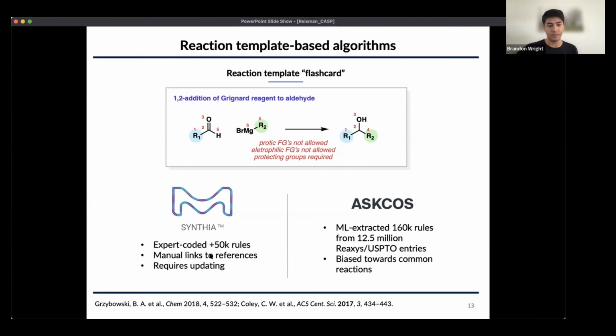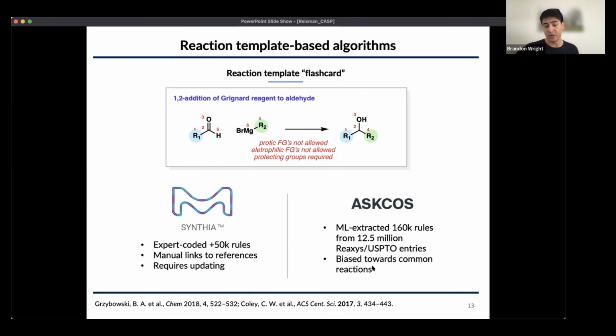Nevertheless, even though there are some downsides to this, I would probably say this is one of the best programs out there. C-CAS, on the other hand, tries to take a machine learning approach to the same problem. So instead of coding these templates by hand, Connor Coley and his team figured out how to use a machine learning algorithm to extract rules from a large data set from Reaxys or the US Patent and Trade Office. So instead of being explicitly taught, this machine learning algorithm, just by studying all of the existing chemical literature, implicitly starts to get a sense for what's possible in reactions.